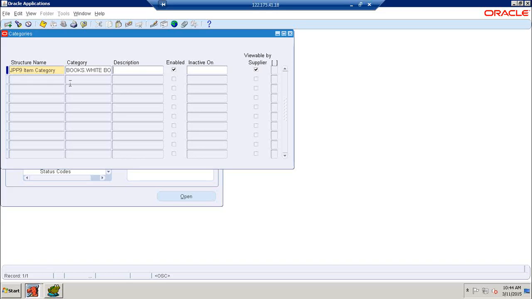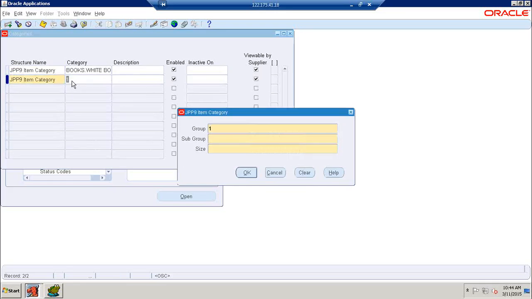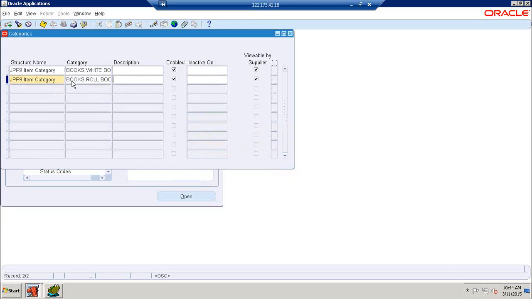In the same manner, next we are going to define one more category. Again we specify books, roll books, and long.